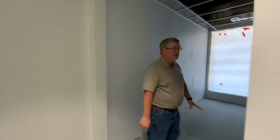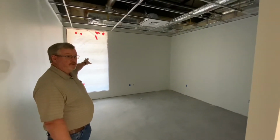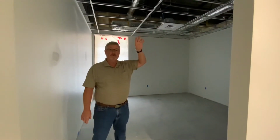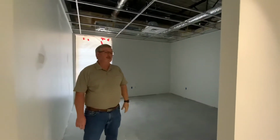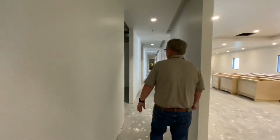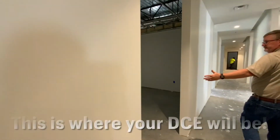This is one of 4 offices like this. I've got plastic over this right now, but there'll be the glass installed here shortly in an aluminum window frame. Plus each one of these openings will have a wood door with a glass side light and a glass transom over the top of it. So again, light being transmitted through, and also just for a good idea to be able to see into the offices. They all have that. Same thing here. Same thing here.